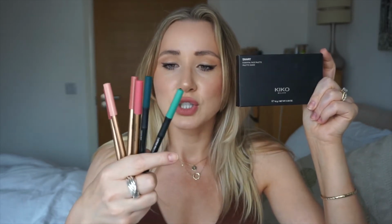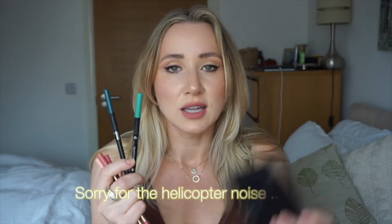Now I'm going to present to you some products that I got from Kiko. I wanted to swatch these since it's so hard to go and swatch anything nowadays with the pandemic. I have a palette with a bronzer inside, blush and highlighter, and an extra beigey matte shade that's in there too. There's 3 blushes in here, not just one. I also got 4 lip pencils and 2 eye pencils. I'm going to swatch everything in this video, and these are just some products that I got for my mom. The lip pencils, not all of them, just some of them, but the eye pencils for sure, and the palette.